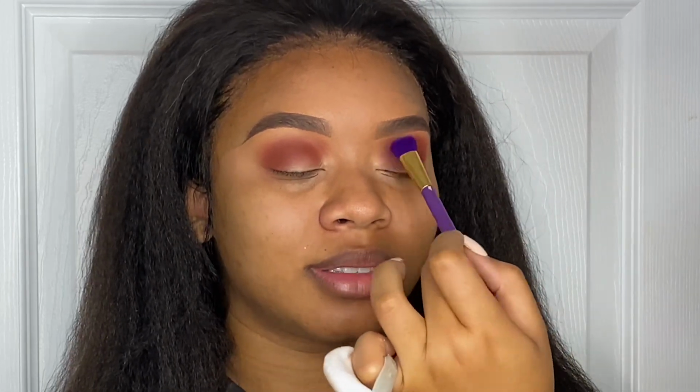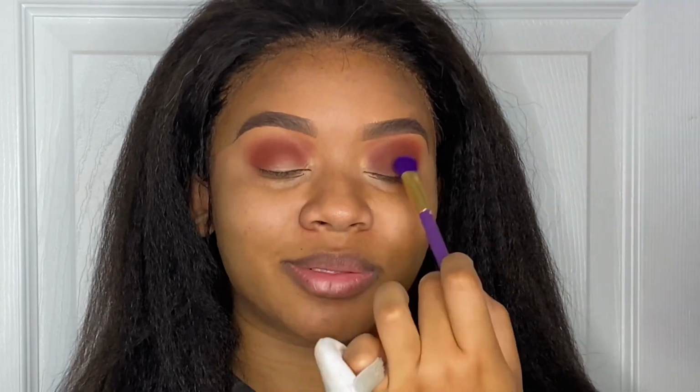Then I'm going in with a darker brown. This is what's going to help have the glitter pop more, as far as you're going to see the base underneath, but the glitter is going to bring more light to the eyes.